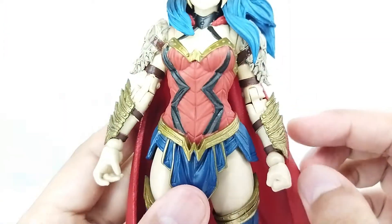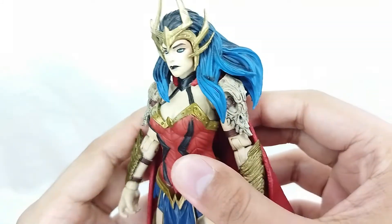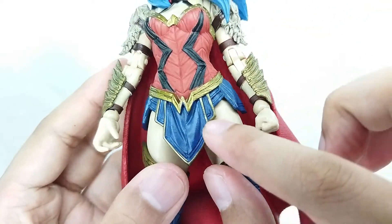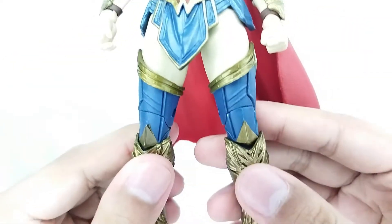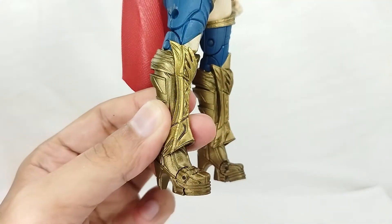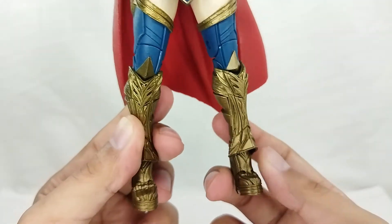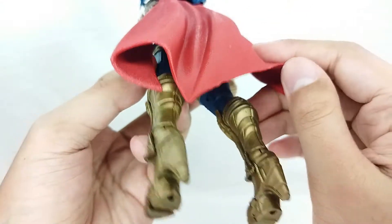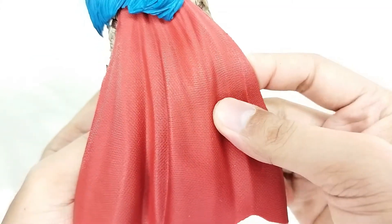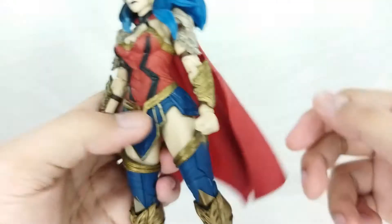You got gold parts for the armor — pretty good, pretty decent. I love the paint job, there are really no paint smudges. The sculpt on the figure is very intricate — even the skirt has a lot of detail with folds sculpted in. Going down to the legs, this Wonder Woman has the best boots of all Wonder Woman figures. At the back you still have that sculpt with no compromise, and even the cape has a fabric-type sculpt. It's just awesome.